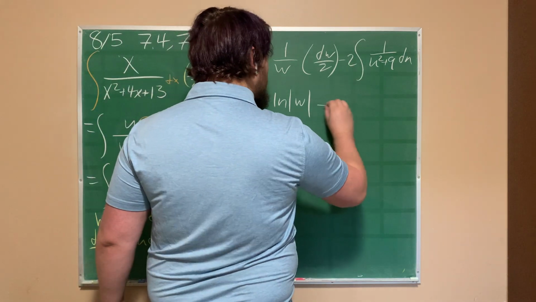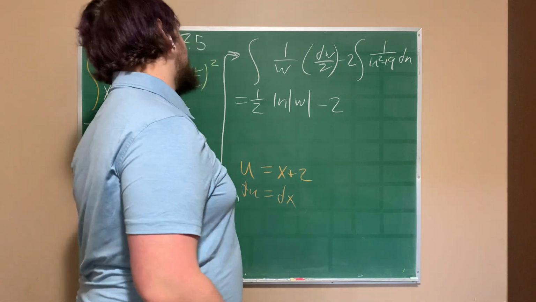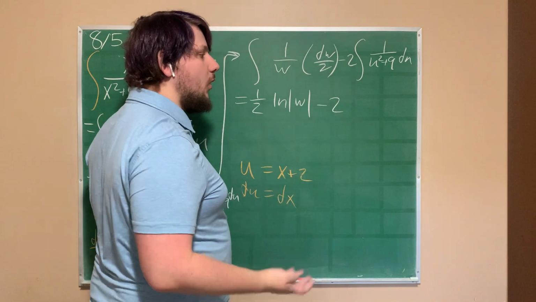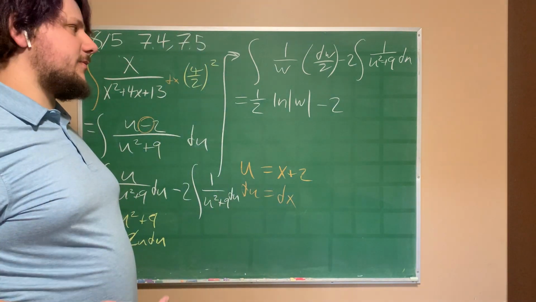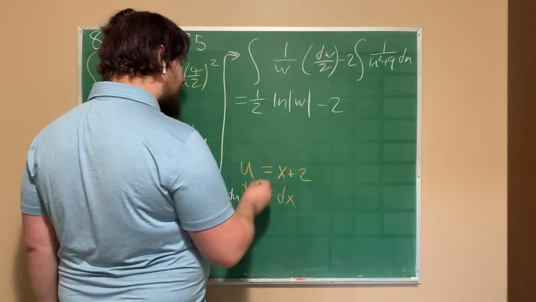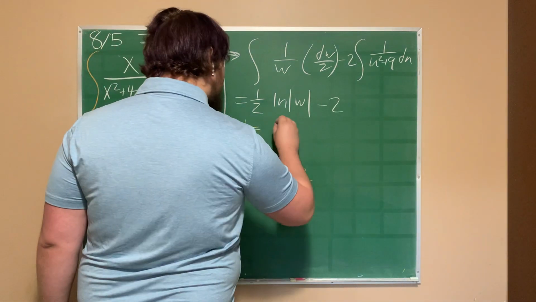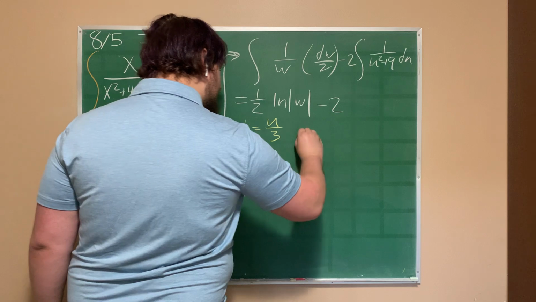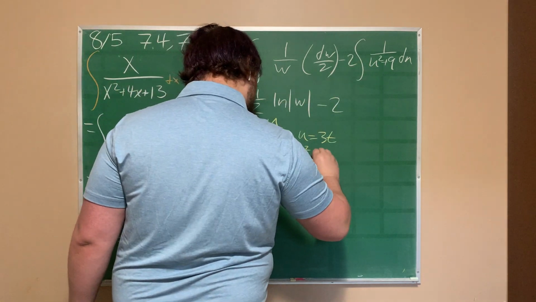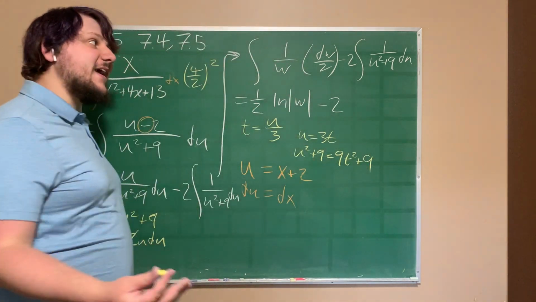Here we have minus 2 times, and then this again looks like an example we looked at earlier in class. We have 1 over a variable squared plus a constant that's not equal to 1. So you can go through that quick substitution process again. You would need yet another variable, so you would call it t this time. T is then equal to, say, u over 3, so that u is equal to 3t, and u squared plus 9 is equal to 9t squared plus 9, so that you can factor that 9 out, right?